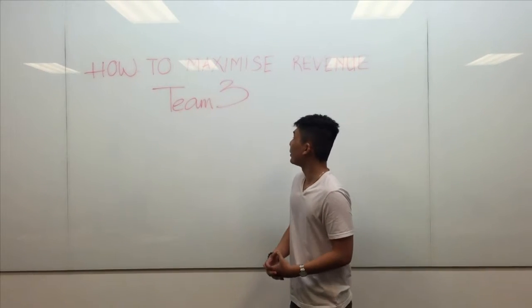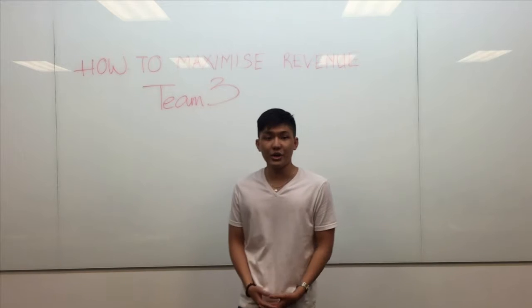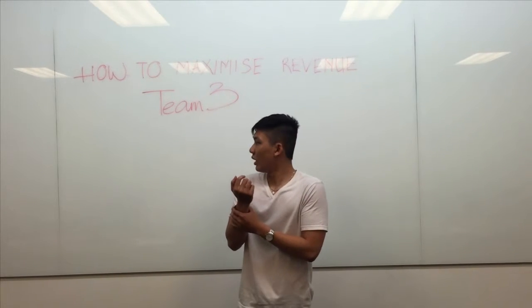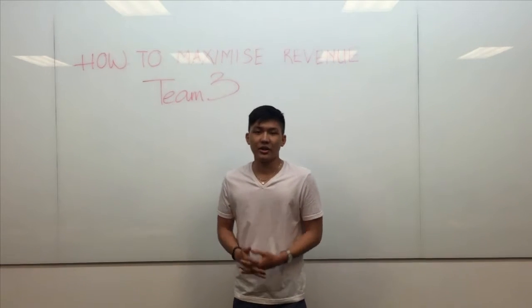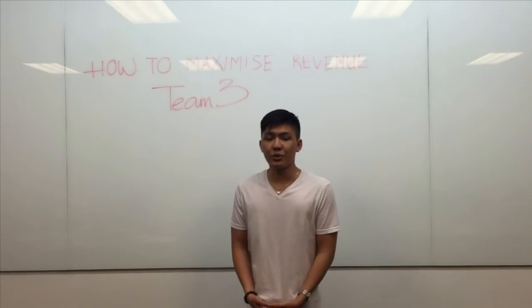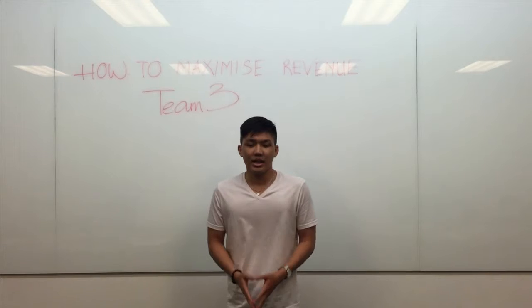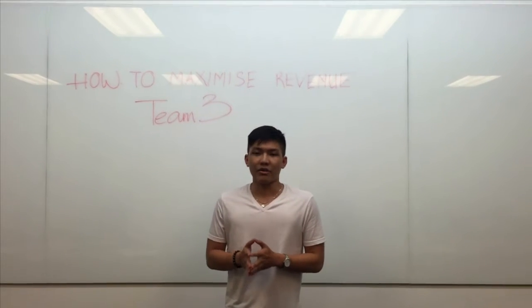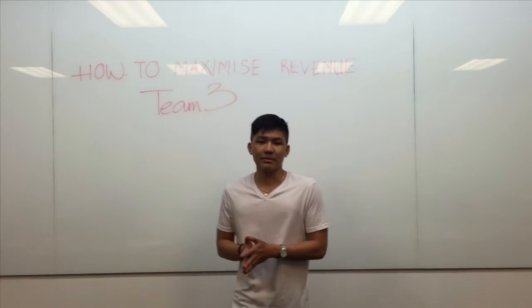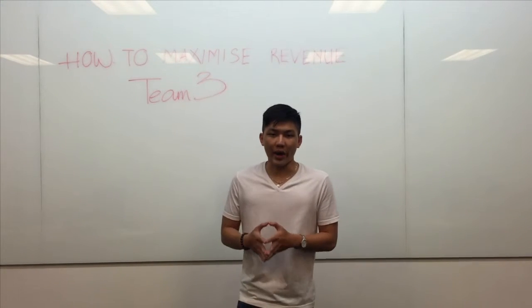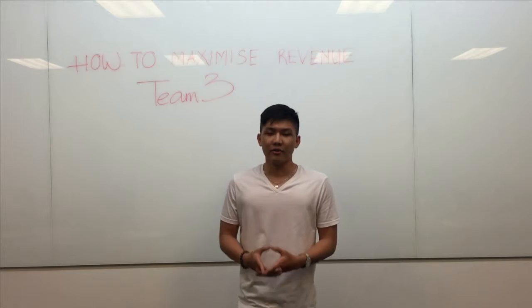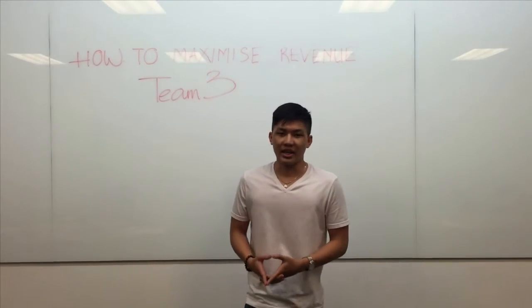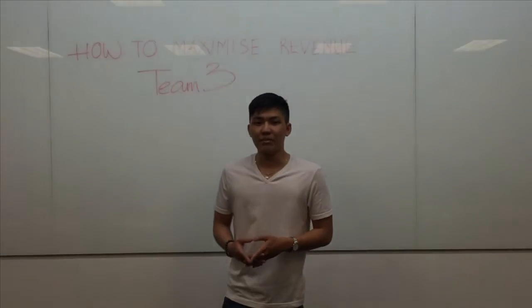Now we will introduce how to maximize the revenue, and our presentation will have 3 parts. The first part is about the theory, presented by Lan Anh. The second part is about the first example, presented by Hoa, and finally Nguyễn will present the final example. And now Lan Anh will give you the theory.